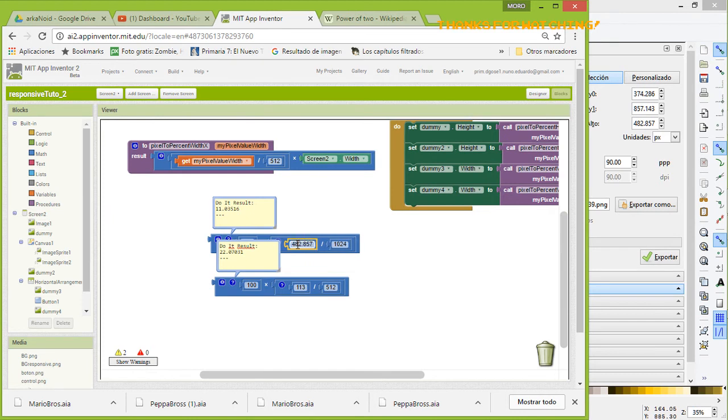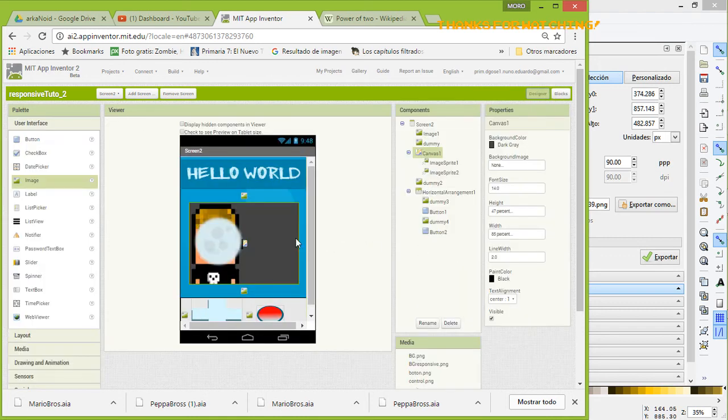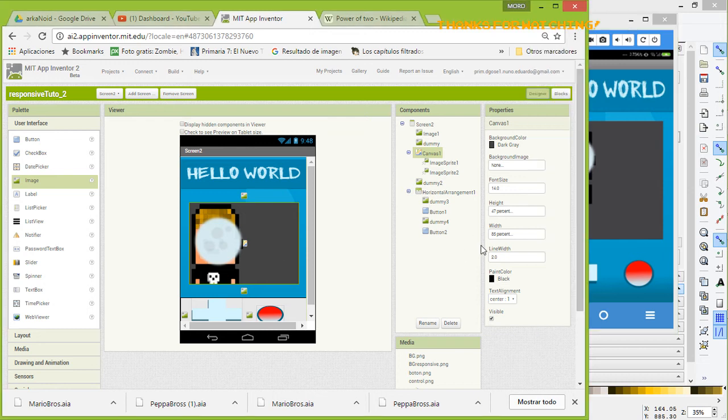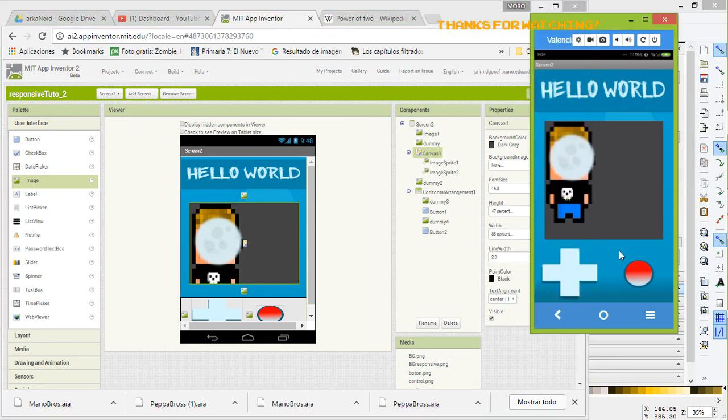We paste this, we hide this, and we do this, and we have 47%. So that's why. Check: 47% height with 85 width. Yes, that's okay, it looks okay.